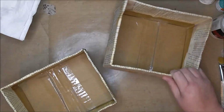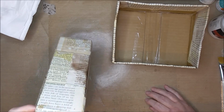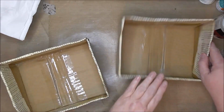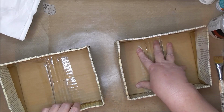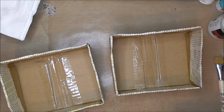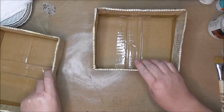Okay, so our boxes have had a couple of hours in the sun, and they are probably a good 90 to 95% dry, and they are much firmer, so much firmer. So now we're going to put something on the inside to cover that, and then we're going to decorate. So let's start with one of these.